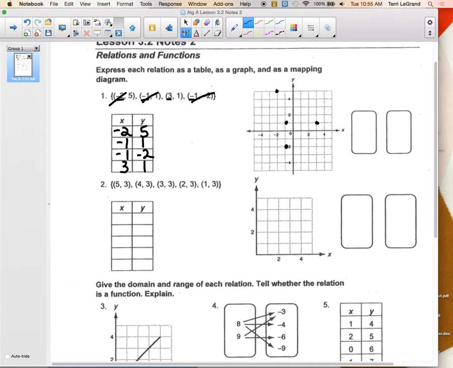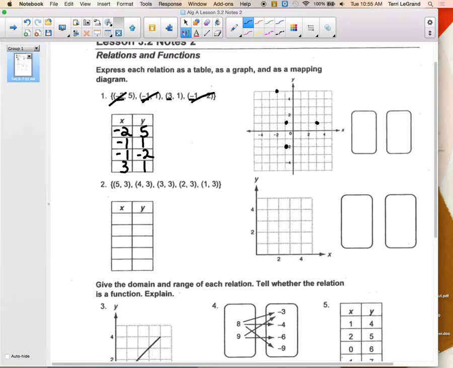Here's the thing that does mess up students when it comes to functions. They think that 2 different x values can't share the same y value, but they can. What matters is, does each of those x values have only one y value? It doesn't matter if it's the same y as another one. So when they're horizontally across from each other like that, Cody, that does not disqualify it as a function. Only vertically, because then the same x has more than one y value.